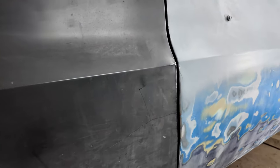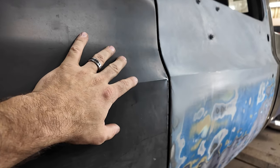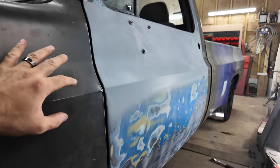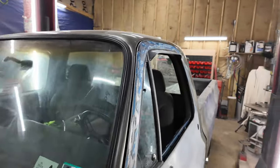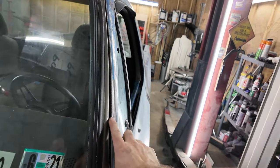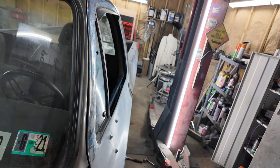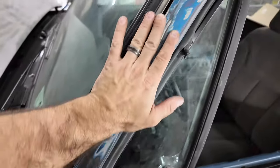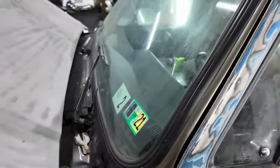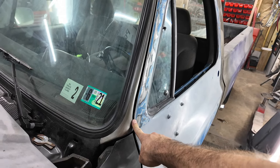So that's honestly, I mean, for these cheap fenders, they're not cheap, but for being Taiwan fenders, that's probably a pretty good fitment. I can't move the door because this is where the door is supposed to be. Now the only thing I feel like is this door edge kind of sticks out too much, but I also feel like that's fine, because it's level when you look at it this way. I don't know. There's not really much I can do. I can put that in a little bit further. Actually, let me do that.